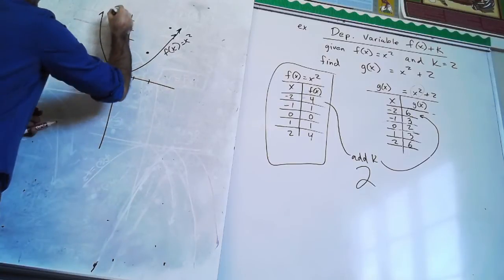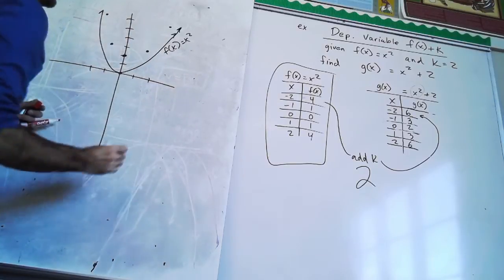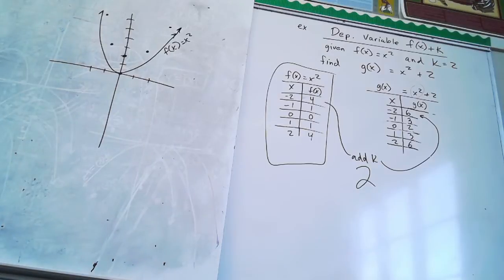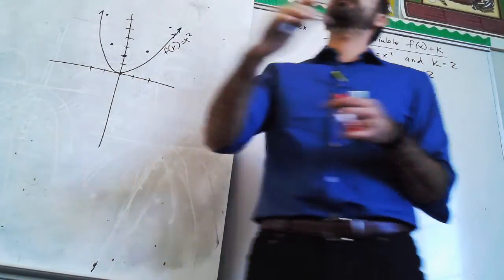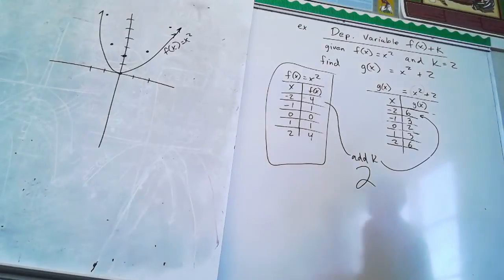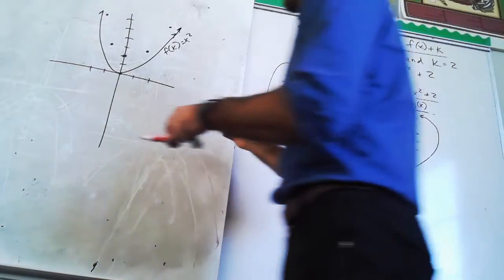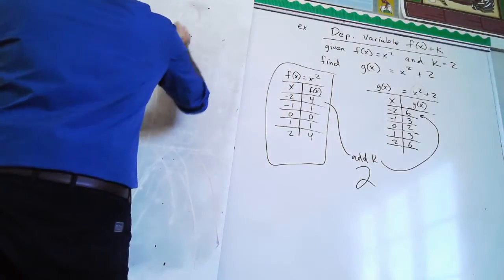Negative 2 and 6. So once you get enough points here, you can see that's symmetric. What's the line called that breaks up the parabola again, that makes it symmetric on both sides? What do we call that? Line of symmetry. Good. So what we're going to do is we're going to just complete this.